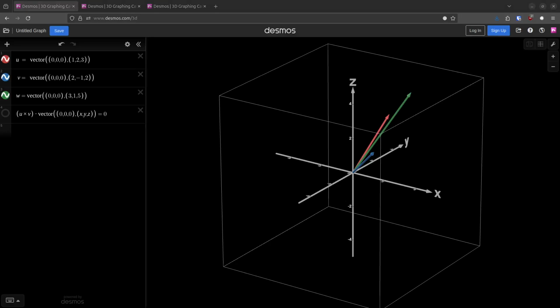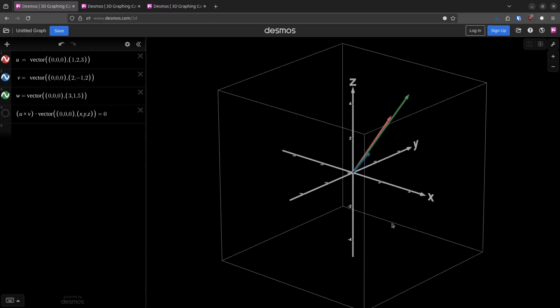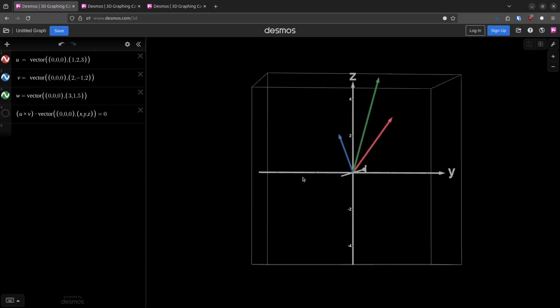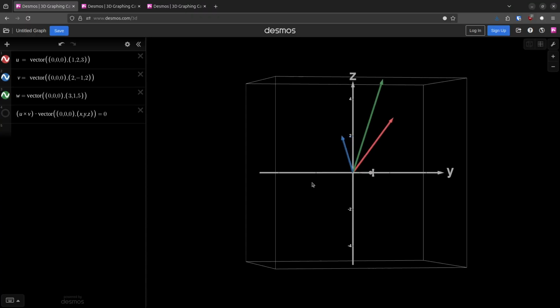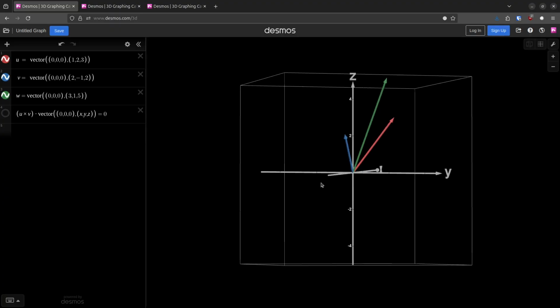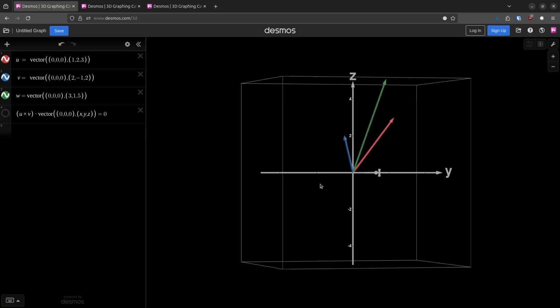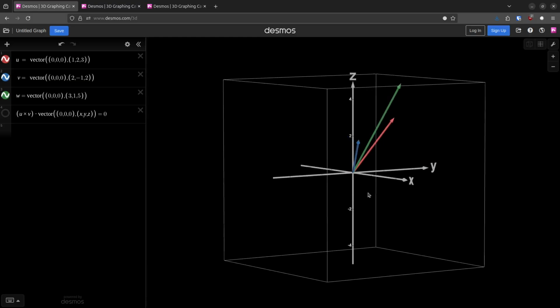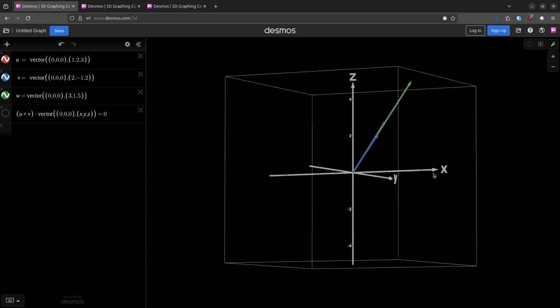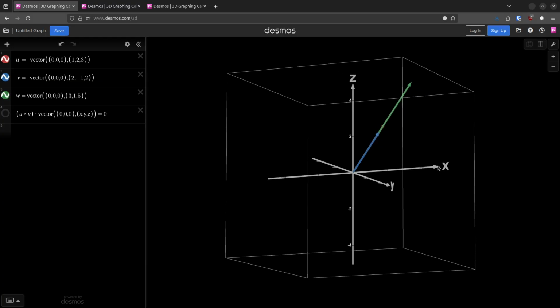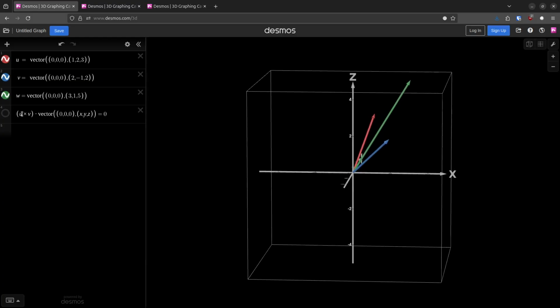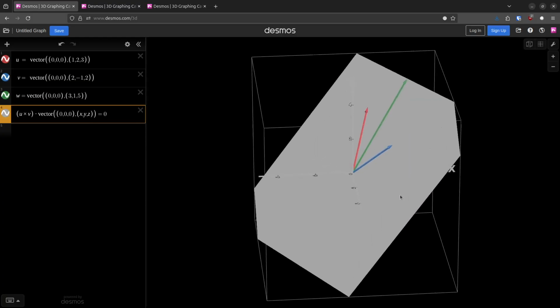Let's see what this geometry looks like in 3D. So here I have three vectors in three-dimensional space. Now in this particular example, these three vectors are linearly dependent. You can kind of see it if you look at it edge on. Do you see how all the vectors kind of line up like that? That means they all live in the same plane.